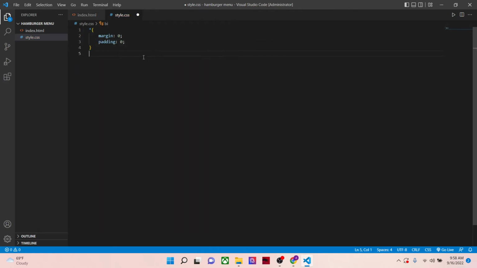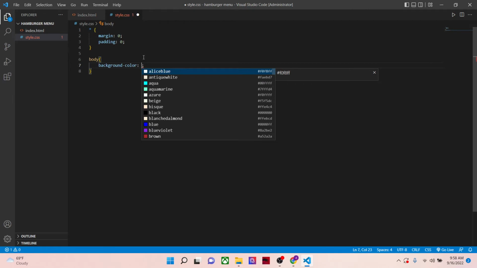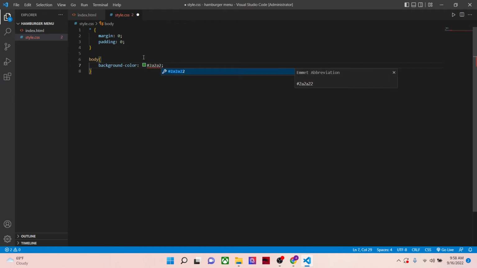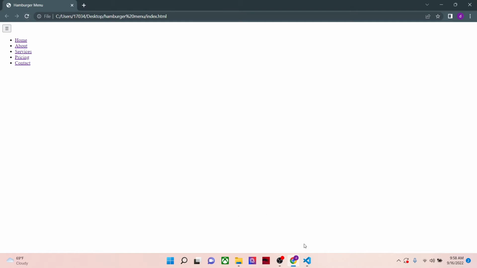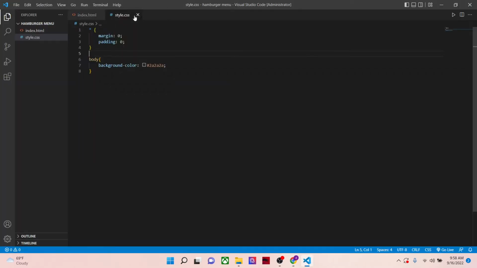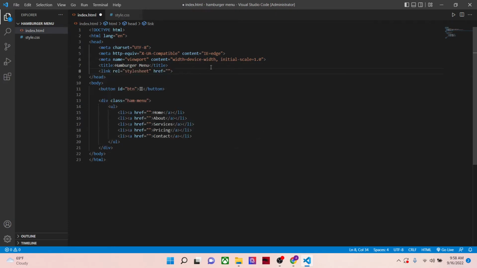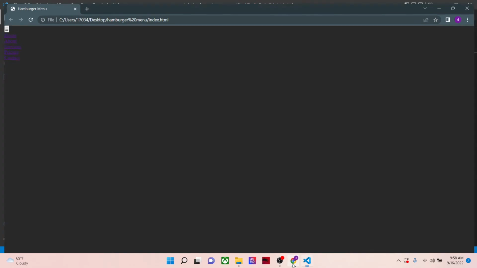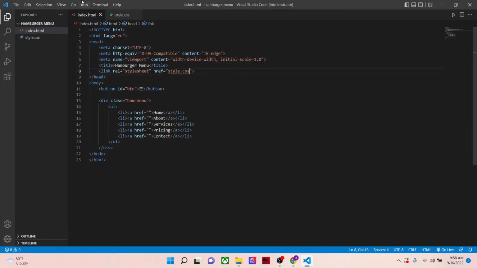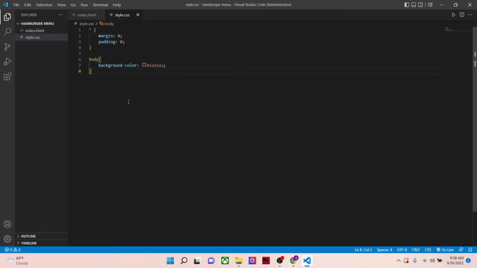Select our body, give it a background color of some dark type of color. Then don't forget to connect your style sheet, then refresh. Now you can see the dark background for the body.